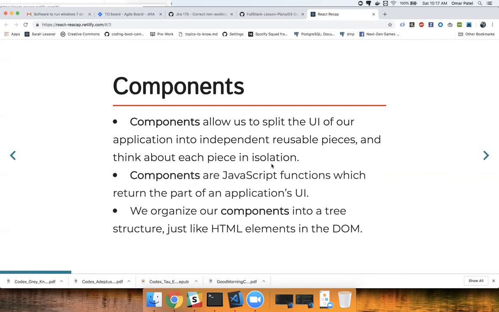We organize our components into a tree-like structure with one large parent component, which is essentially just a function. And if I say object, please correct me, because this is not object-oriented, we're going into more functional programming now. So we have a giant function that contains all of our other components, and the components within those are just subcomponents, and they each have subcomponents as well, right?